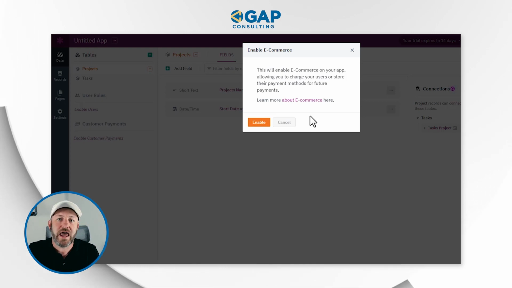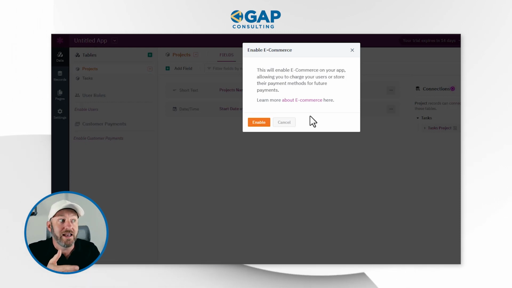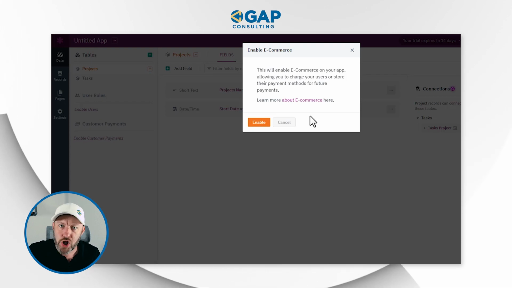So if I want to build an app that I'm going to charge users to have access to, Knack is the obvious choice. It's all synced up right here, and it's all under one roof. So I love these features especially, but it's now time to jump into pricing, and we have to do as close to an apples to apples comparison as we can between Knack and Airtable.